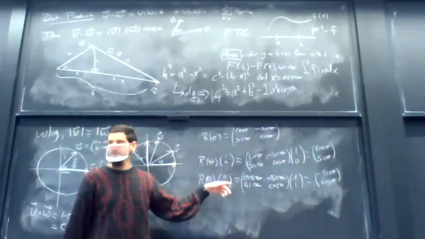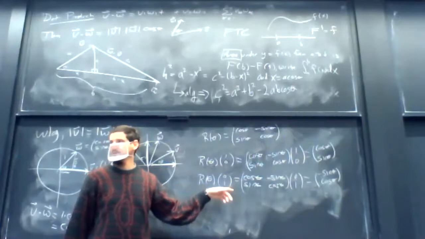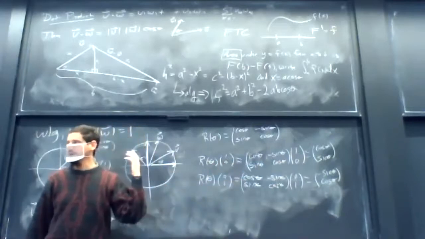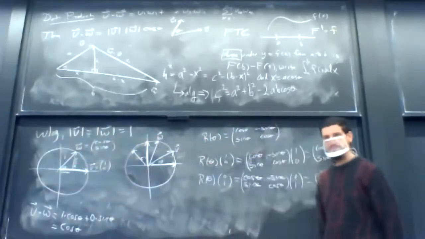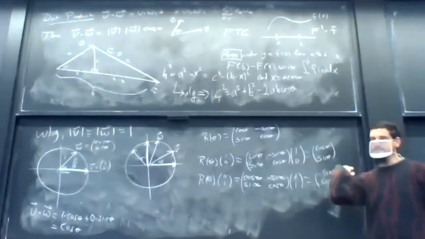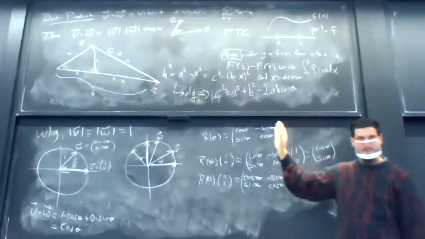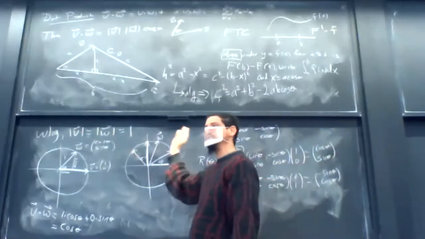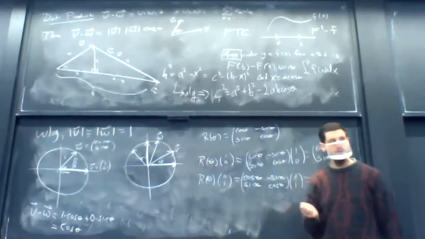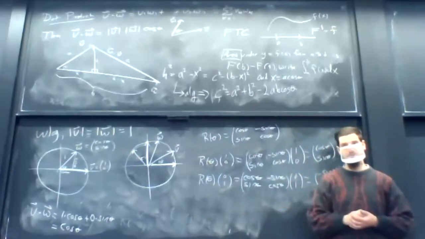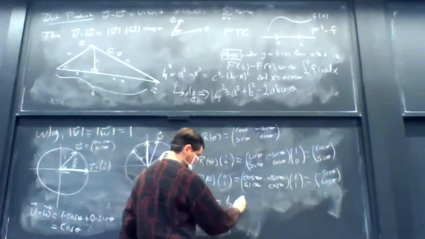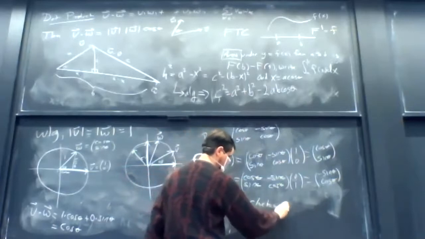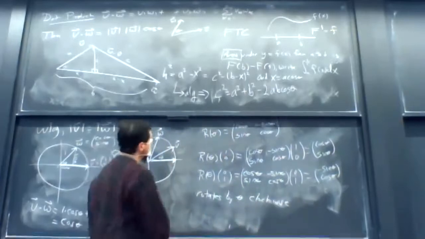If I did 2 theta, how much would it rotate you by? So if I replace theta with 2 theta, how much would it rotate you by? 2 theta. What if I replace theta by negative theta? What would it do? Negative theta. So instead of rotating you counterclockwise by theta, if I put in negative theta, it rotates you clockwise by theta. So it's going to be the inverse, it's going to undo things. So this rotates by theta clockwise.